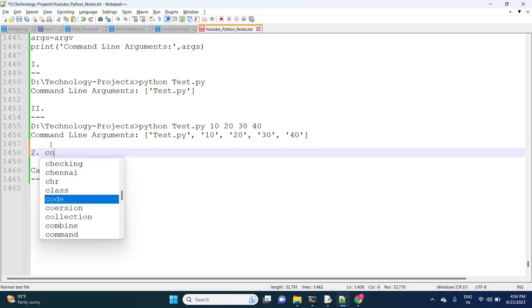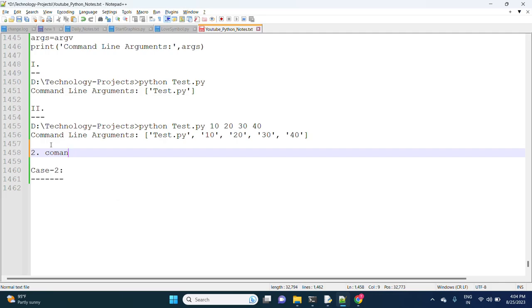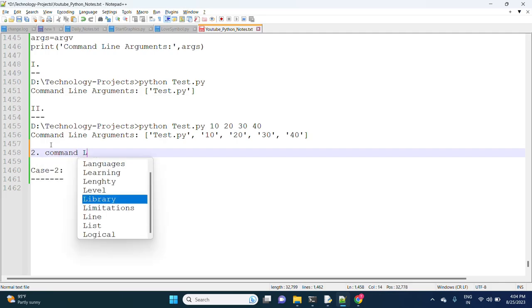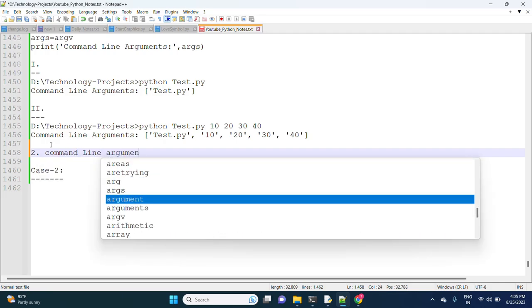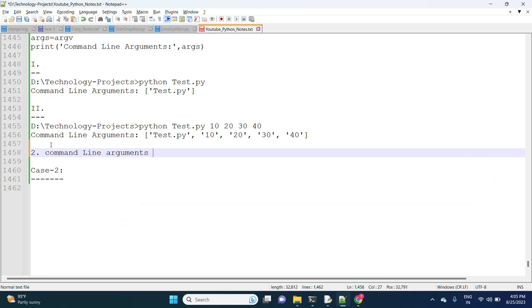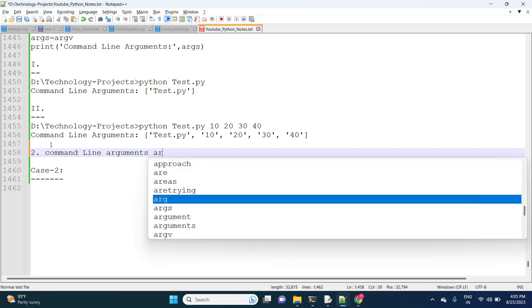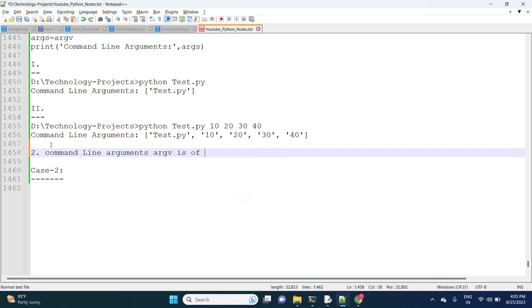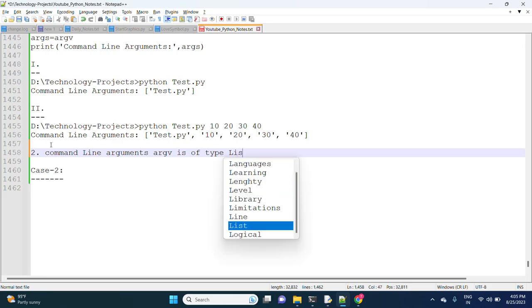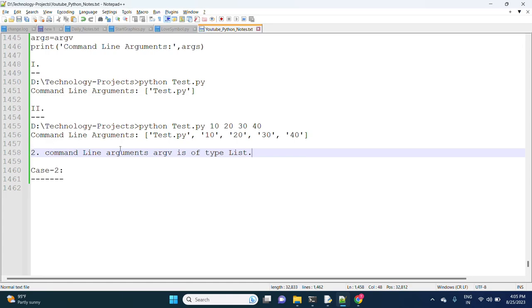Second point: to receive command line arguments, argv is of type list. How can you say it is of list type?